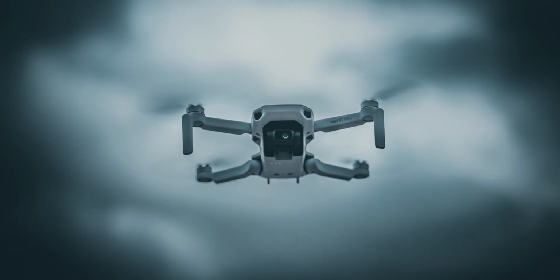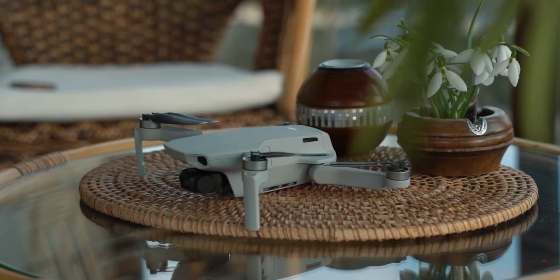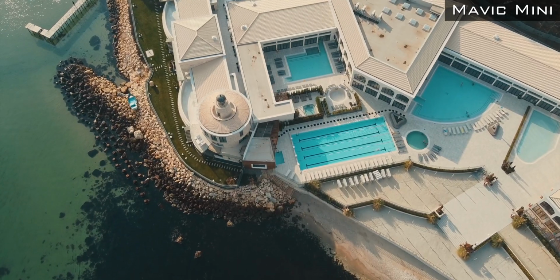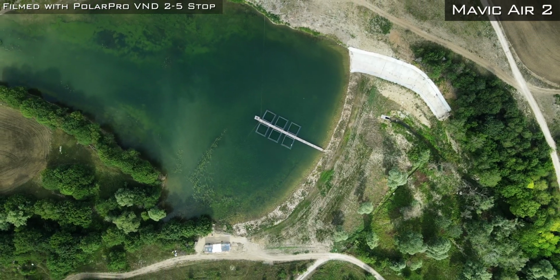Both of these drones use an aperture of f/2.8. However, like I mentioned already, the difference in the sensor size makes all the difference. And of course, we can't forget, you don't have 4K resolution on the Mavic Mini. You only have 2.7K at 30 frames per second to work with, whereas on the Mavic Air 2 you have full 4K video available.